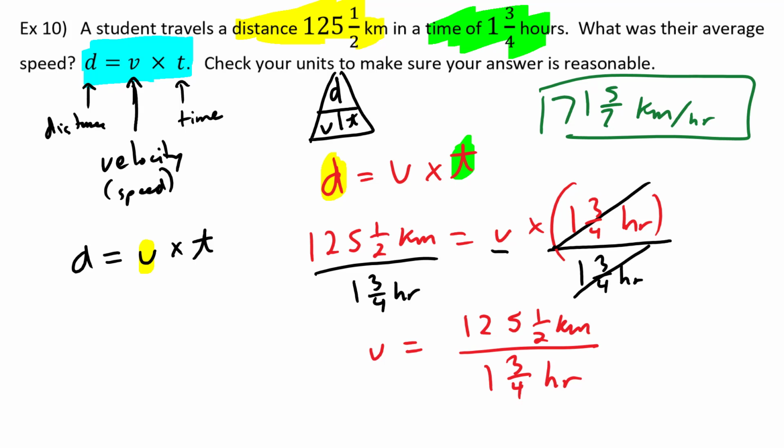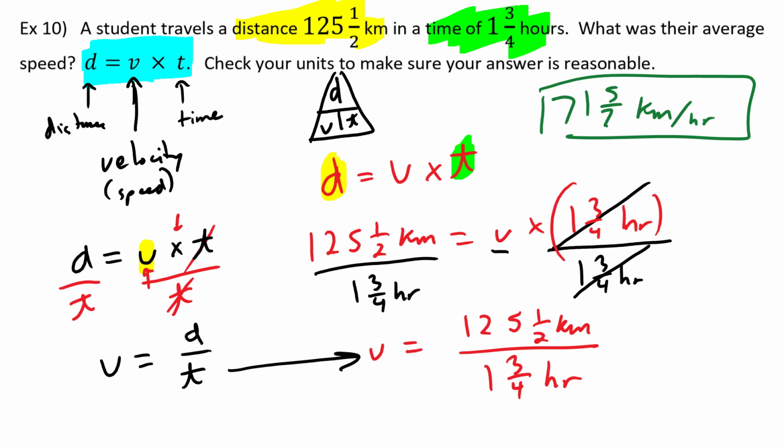So let's review how to rearrange this. We have V right here. We want to have that on its own. I can do whatever I want to an equation as long as I do the same thing to both sides. I'm multiplying by t, so I do the opposite. I divide both sides by t. These cancel out. We then get velocity equals distance over time. And you can see that's how we get that solved. So please, please, please don't use this ever. It may help you get through first semester courses, but as we get to more complex equations, it's not going to help you. So just delete that from your mind if possible.